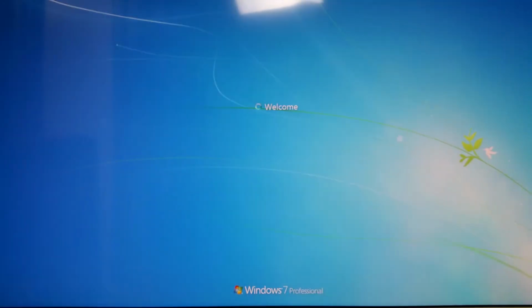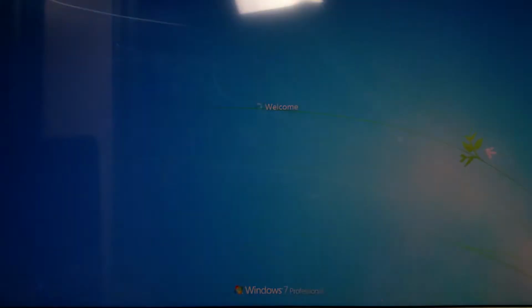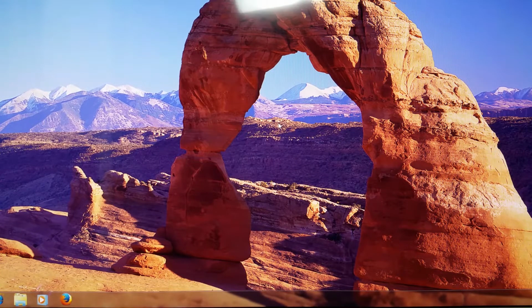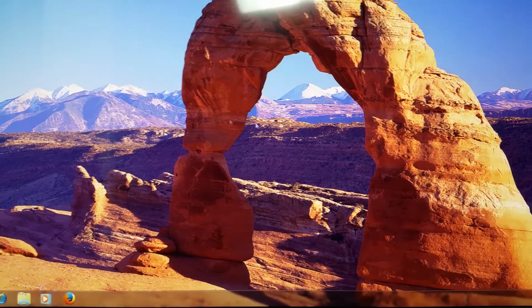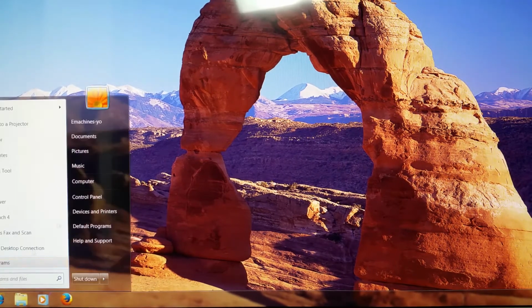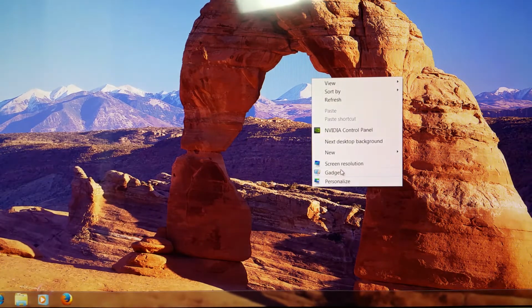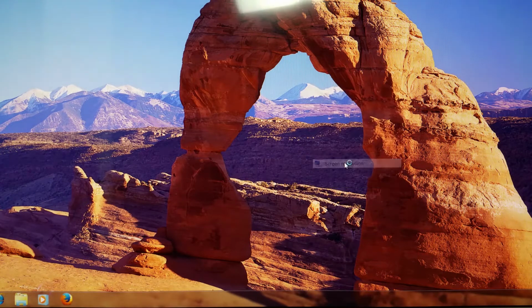It looks much sharper on the monitor. The only downside is I'm wondering why it was having a problem coming up in the first place, which leads me to believe there's probably something wrong with this motherboard. But I do now have the GeForce MX running. So let's go to, let's do screen res.